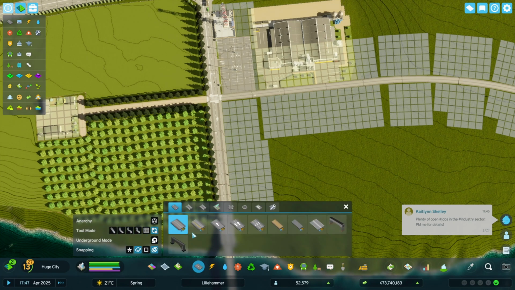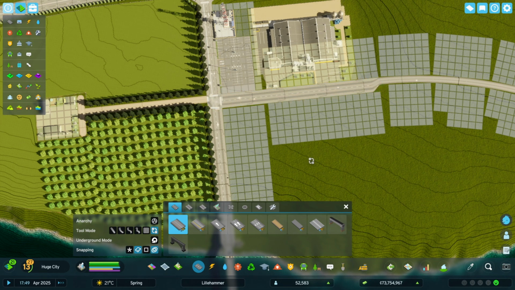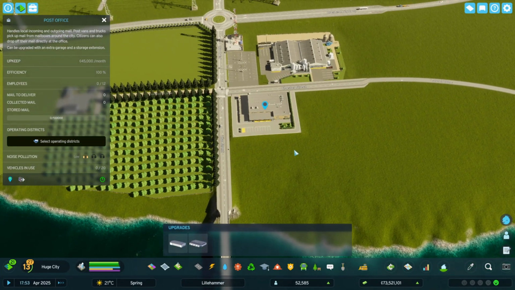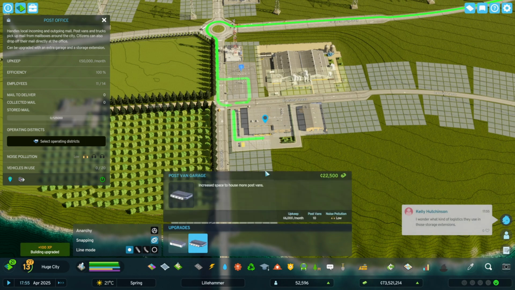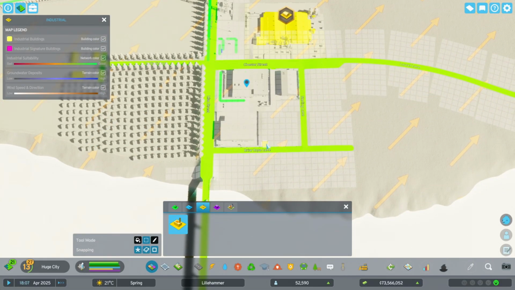Before I do that, I want to preemptively upgrade this road as well, because we certainly don't want to run out of space here in case we want extra lanes or whatnot. Do we want to add extra things onto this? I think we do. More post vans, yes, love that idea. And what is this? And more mail storage. I don't see why not. Let's do it. And while we're over here, I think we're gonna add just a little bit of industrial to this area. We'll call this light industrial, and it will be amazing.